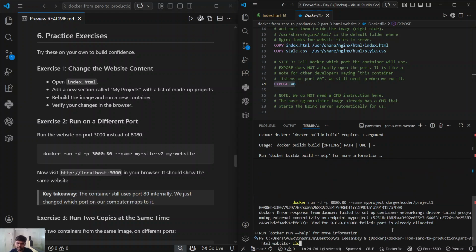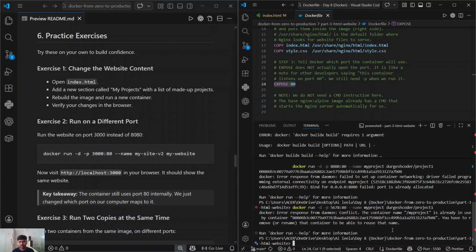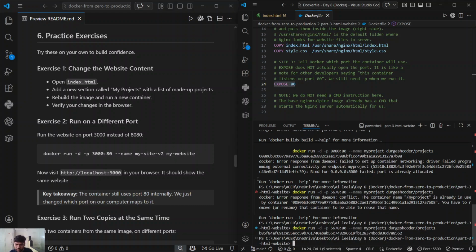Which one? 8080. No problem, then you can add a new one, 5678. This will also give us an error because this is already in use. Rename the container name to my project, now it is running successfully.